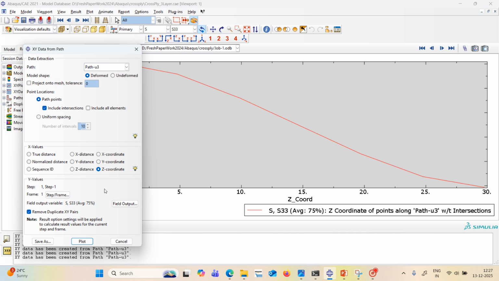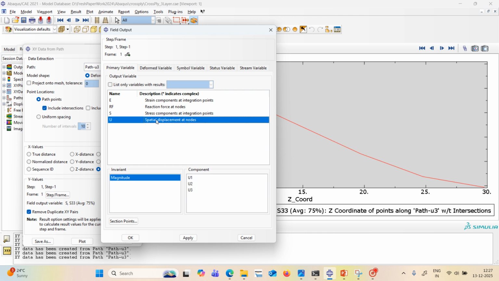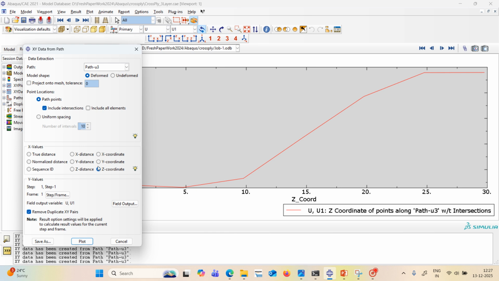Now if we want to find u1 or u2, then we can't find it at this coordinate. If you want to find u1, the in-plane displacement or the warping, you may see it is like this.